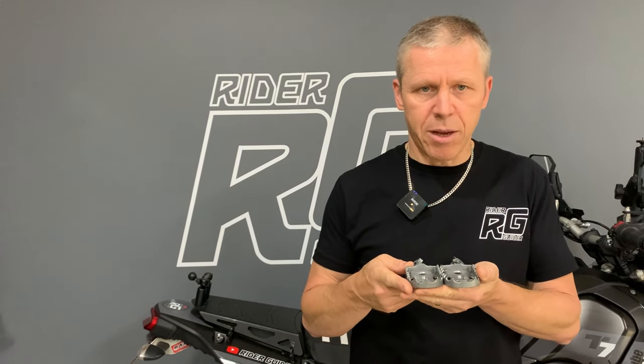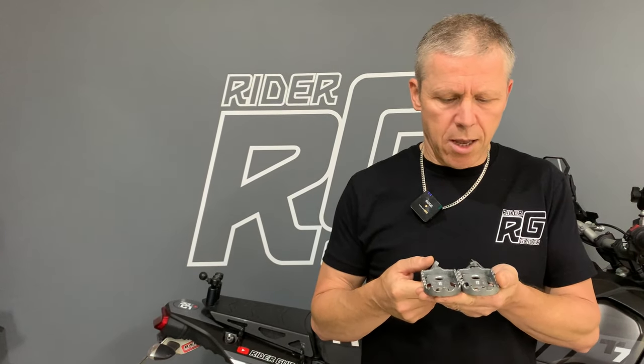It keeps the bike a little bit more raw, and I would argue possibly a little bit lighter than the Pivot Pegs, as good as they are. I like the simplicity of the standard pegs.